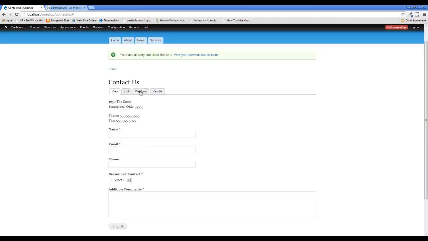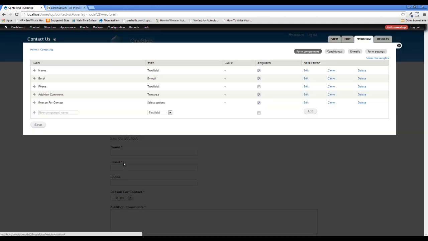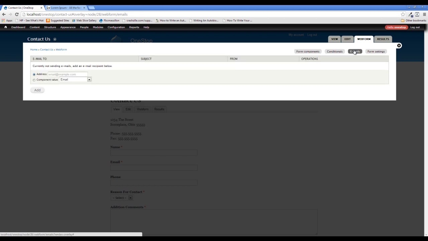Now, let's get into how we can fire off an email. If we click the web form tab there, you can see up here that there's this emails tab right in between form settings and conditionals, and we are not going to be covering conditionals in this particular series. Conditionals can be quite complicated to use. Feel free to play around with all of this stuff, but we're not going to be covering conditionals in this series. We will cover it in the next series. So let's click on emails here.